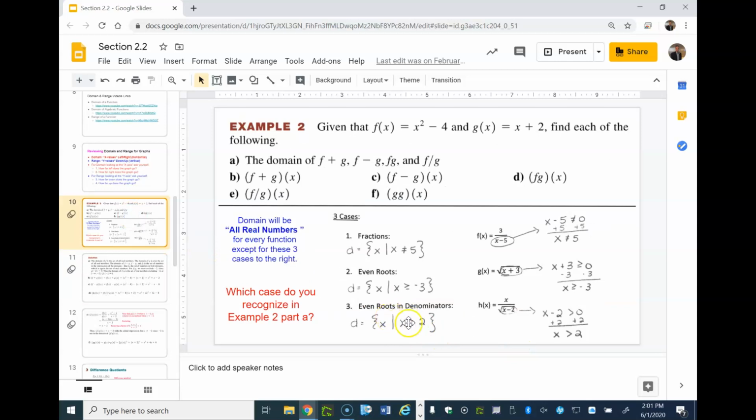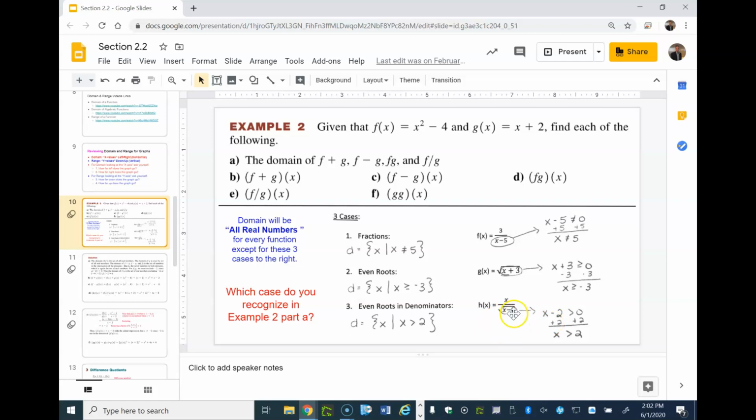The last one is if you have both. I have a fraction and I have a square root in the denominator. So for this one, we're just going to put the greater than symbol. Again, we didn't put the equal to like we did up here because the bottom one cannot equal 0. Remember, a 0 on the bottom is undefined. And if you have a negative inside this square root, it'd be undefined also because you cannot take the square root of a negative number.